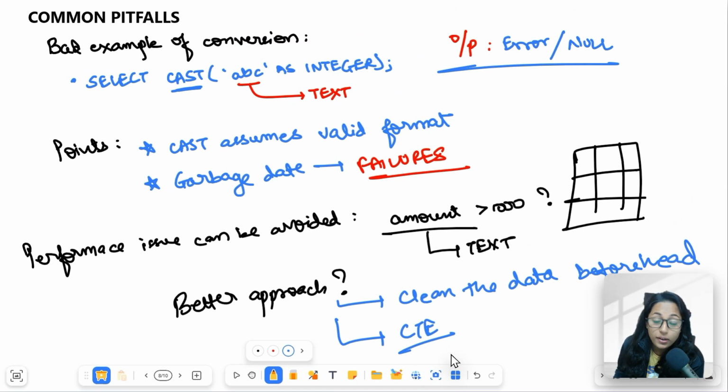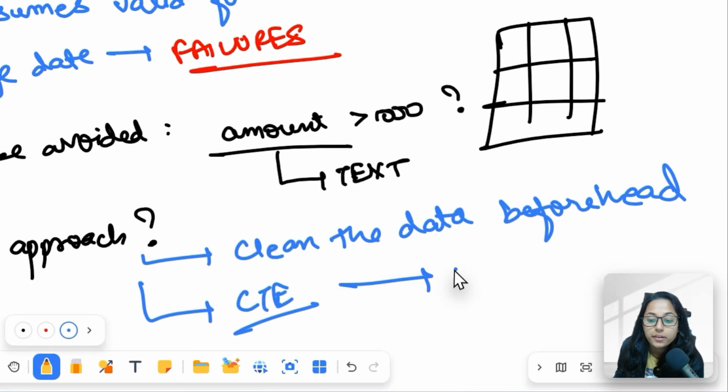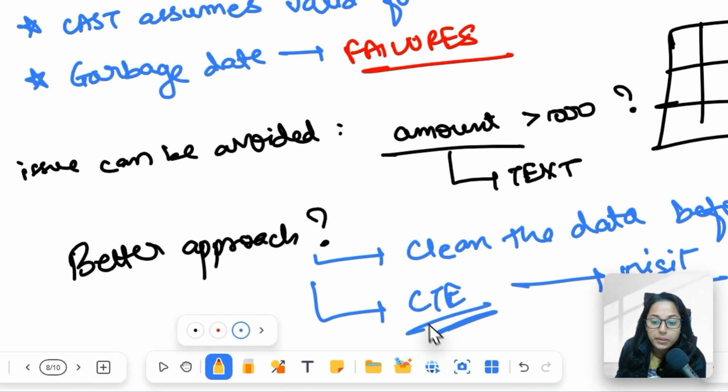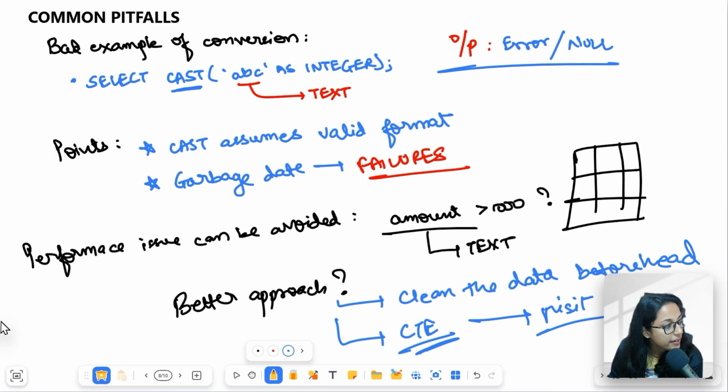CTE we have already discussed in one of our modules. If you are not aware of that, I would recommend you visit it right after this lecture, so that you can see how CTE can be helpful here. And then we need to validate data before the typecasting.